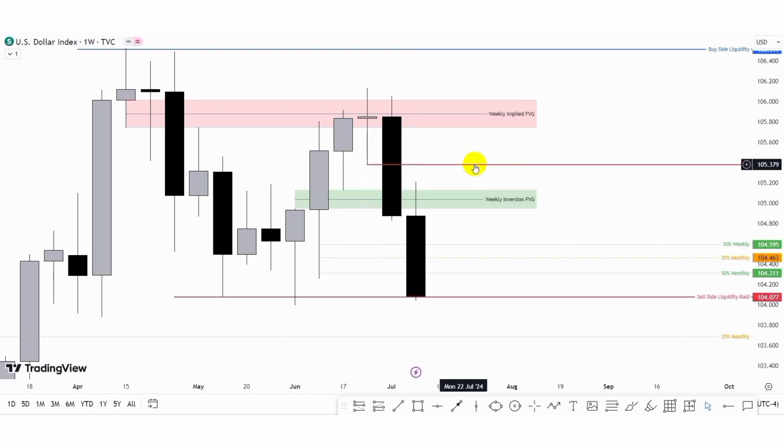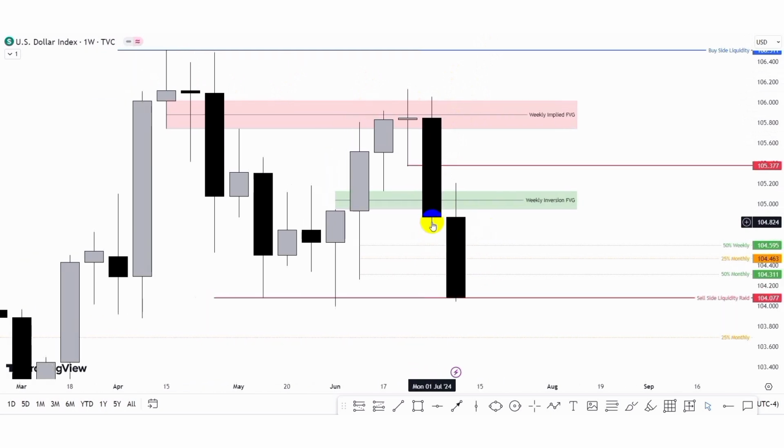You can see this horizontal red line is from the 4-hour time frame. So this will determine if price will break through the inversion fair value gap on the weekly time frame and close above it. Then we are going to be expecting to see a pullback based on lower time frame to determine if price will further push to the upside to raid the buy side liquidity, or we could just see price face rejection and then drop further to the downside.